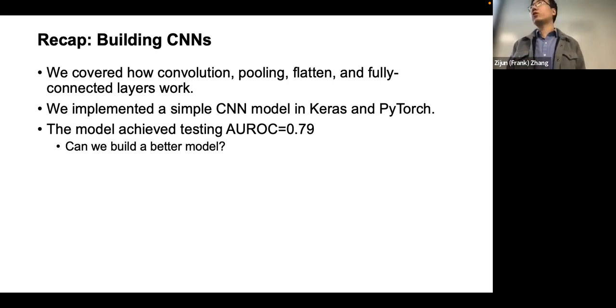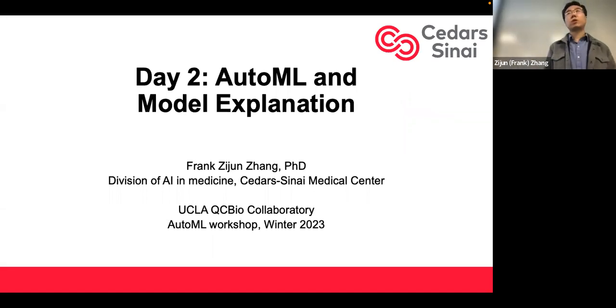The major question we are always facing is, can we build a better model? Given a data set, can we do better than what we already have? So in today's topic, we'll mostly be covering how we can automate this process by searching a group of models defined in a model space, and also try to interpret models after the process of AutoML, because we always want to interpret an accurate model, not a poor model.